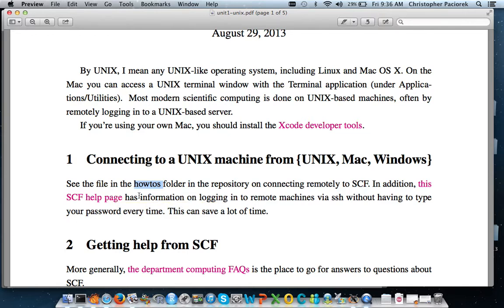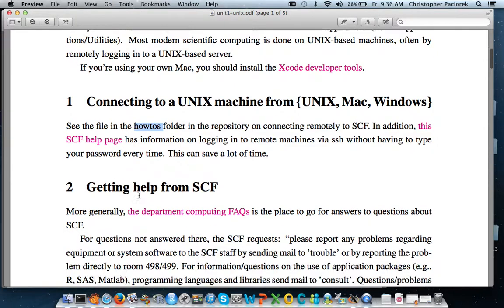The other thing I'd like you to do for Wednesday, in addition to filling out the survey, is to get up and running on your SCF account. Make sure that you're able to log in from your local laptop or desktop and SSH into a remote machine, that you're able to create a file over there, and copy files back and forth from your local machine to the remote machine, those sorts of things. If you have questions or problems come up, post those to the Piazza site and we'll respond and make sure that you are not running into roadblocks.